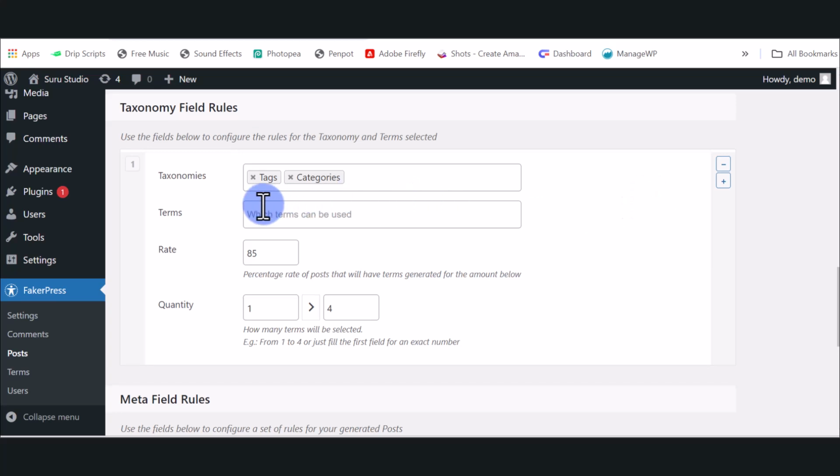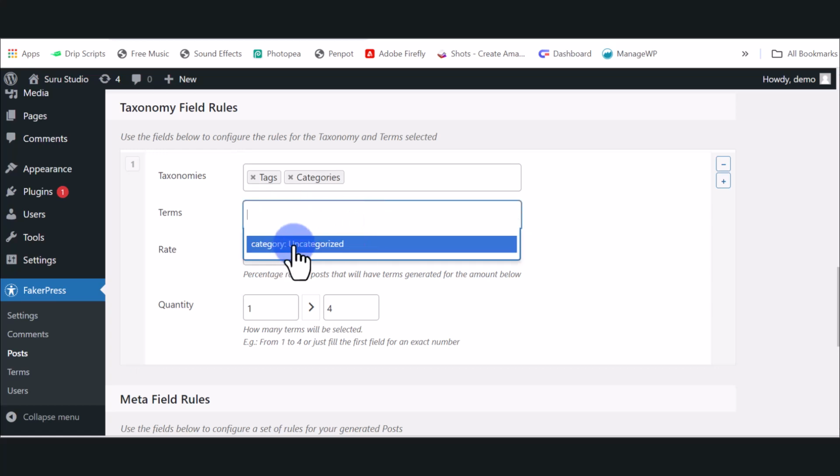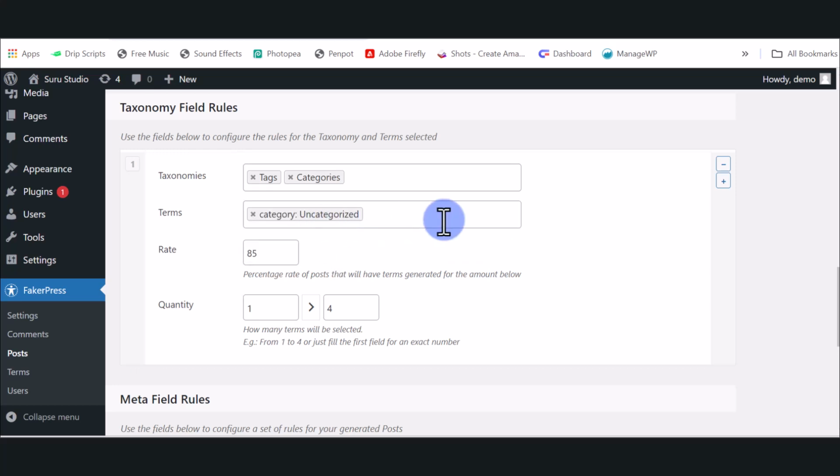Now, do you have tags and categories? You can actually allocate the category to assign the articles to. Right now I only have one category here, so let me just tell it to assign it. Now for tag, I do not have any tag on this website.